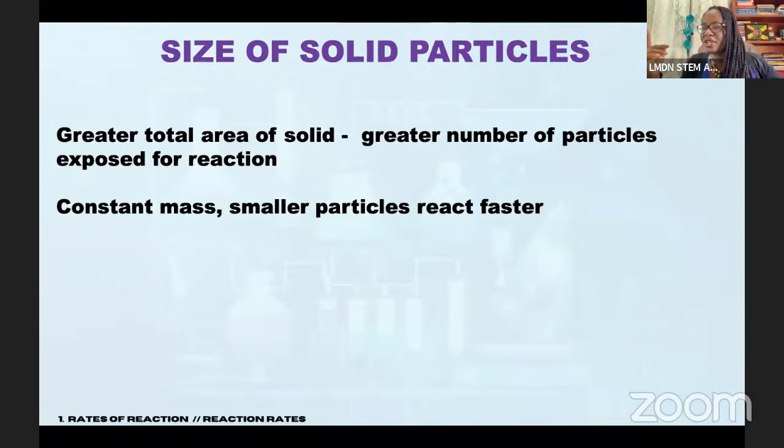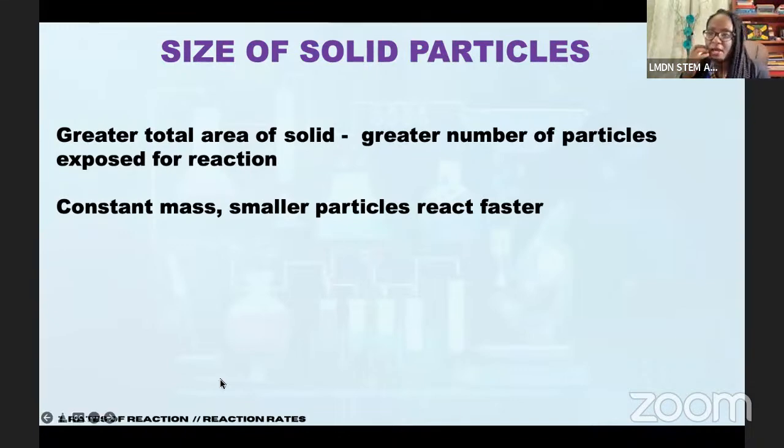So say I have a big chunk of chocolate, and I break it up into smaller pieces. I expose more surface area. The mass of the chocolate is the same, but instead of this big blob, I broke it up into smaller pieces. More area is exposed, so there are more points of contact. I didn't remove any of the mass; it's still the same overall mass, but the pieces are smaller. With greater surface area and more stuff exposed, I can increase the rate of the reaction, because there are more exposed pieces. So if the particles are smaller, they react faster, right? Does that make sense to you guys?